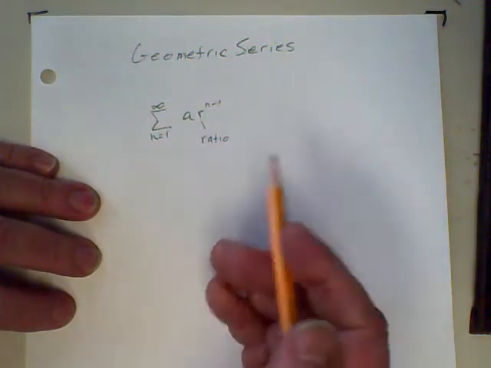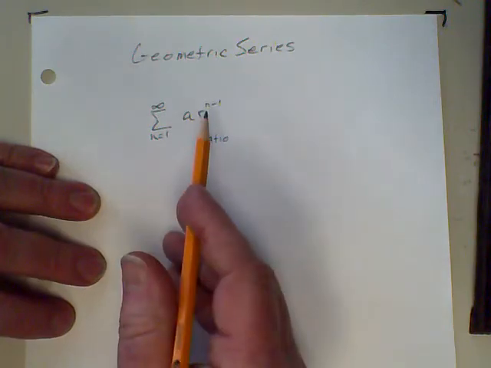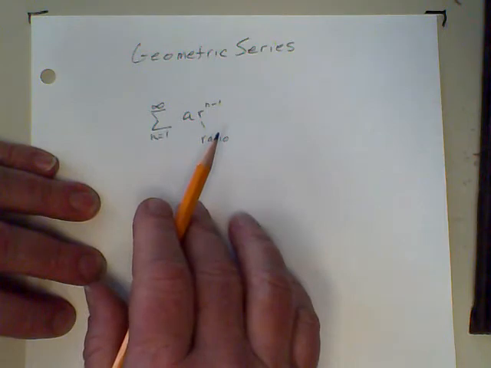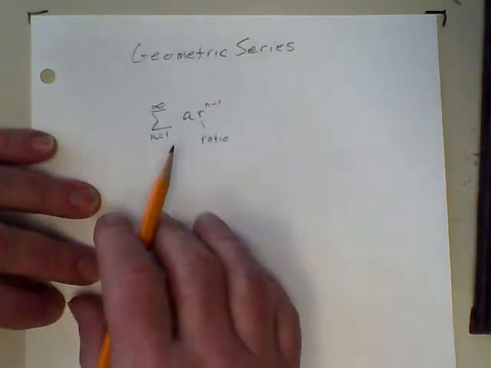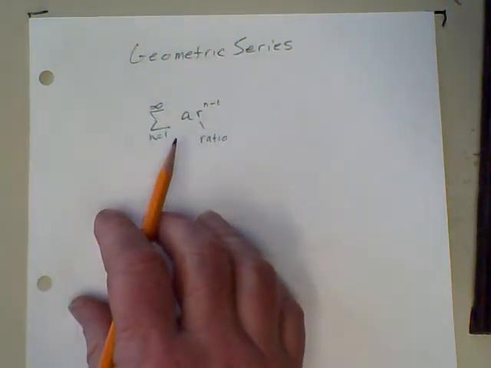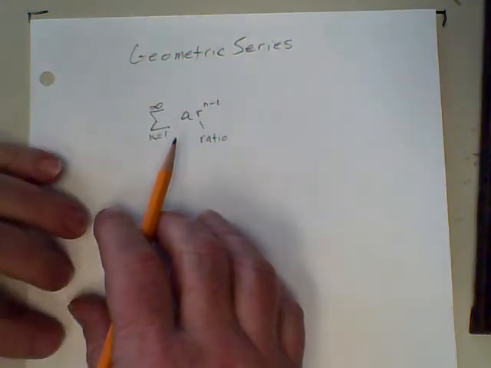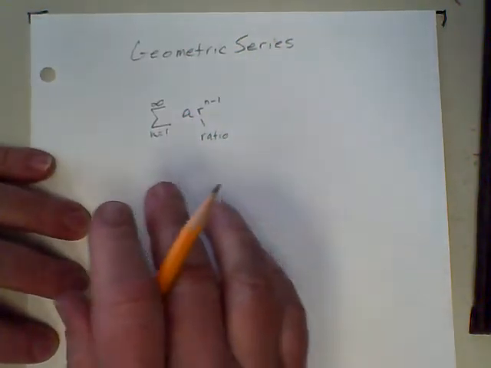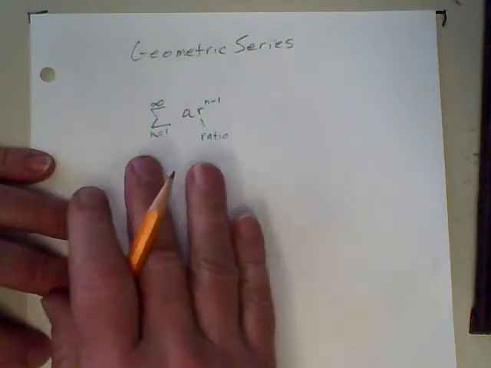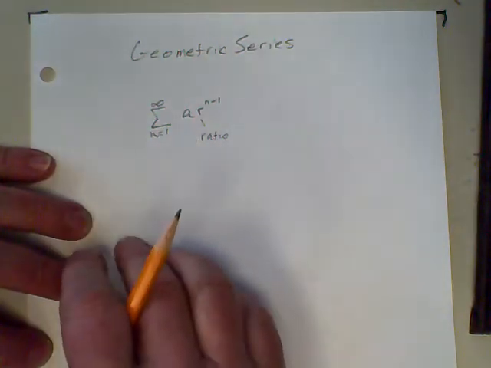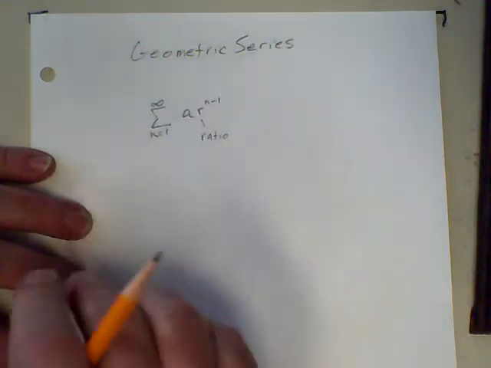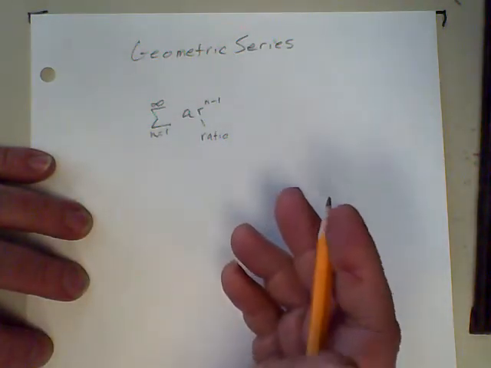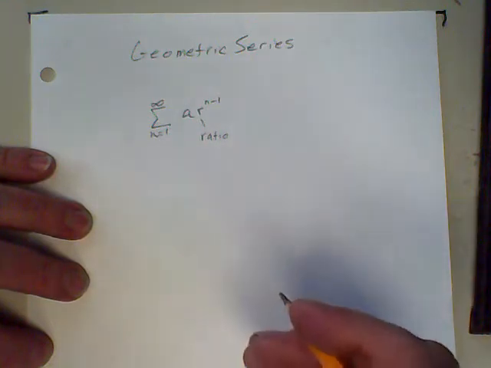Now, why might we want to identify a series as geometric? Well, that's simple. Once you know you have a geometric series, there's a very easy rule which determines whether the series converges and what value it converges to. So we'll get to that when we get a little further down. But that's the real reason we're interested. We would like to fit our series to a geometric series if possible, because we can easily know the answer to our key question: does it converge? And if it does, what does it converge to?